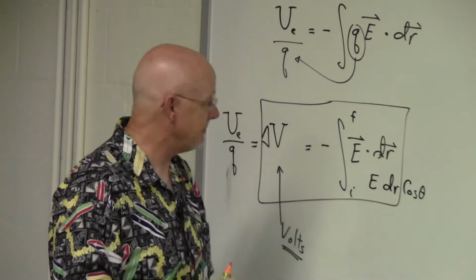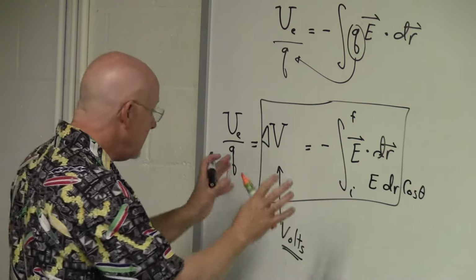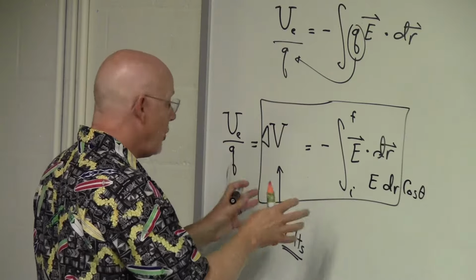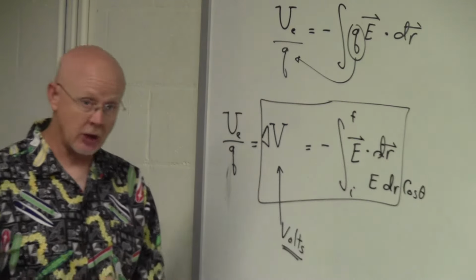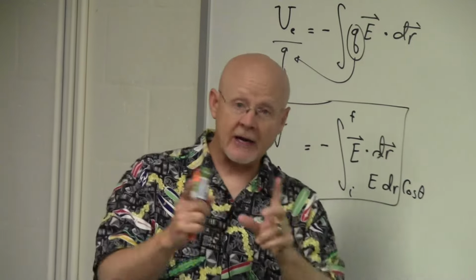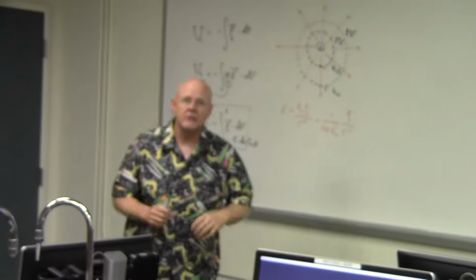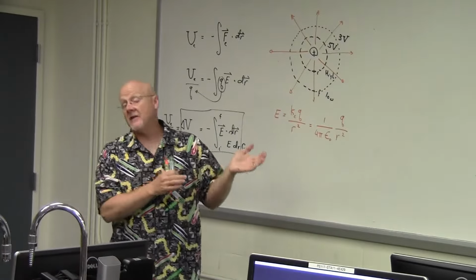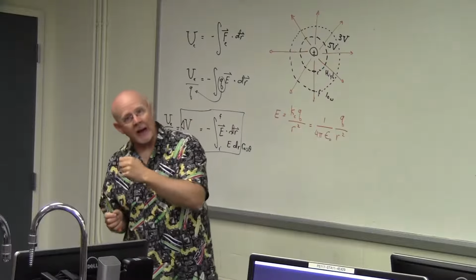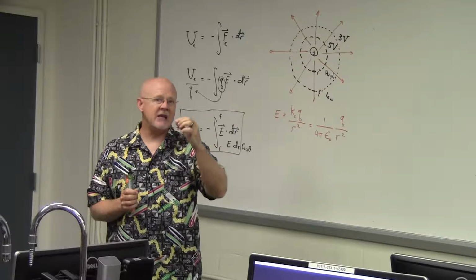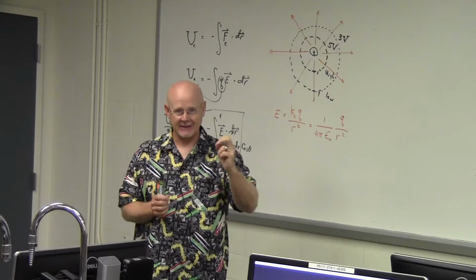All right, but what I want you to understand as we get started here in the lab is that the equipotentials are perpendicular to the electric field. What that means, and we could go either direction, is that if we know the electric field, then we could find the equipotentials because they'd be perpendicular. What we're going to do in the lab is the other way around. We're going to find the equipotentials, and from that get the electric field.